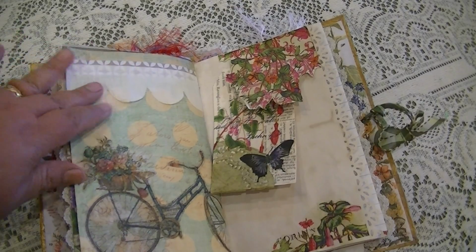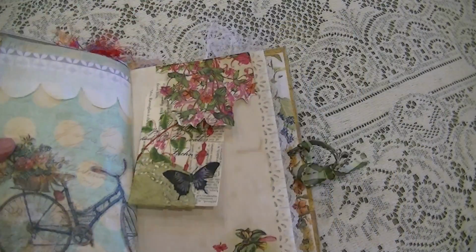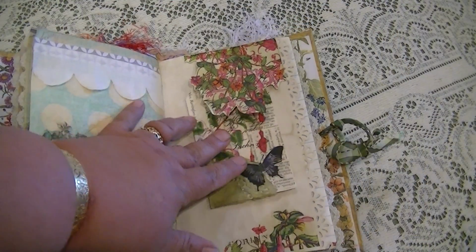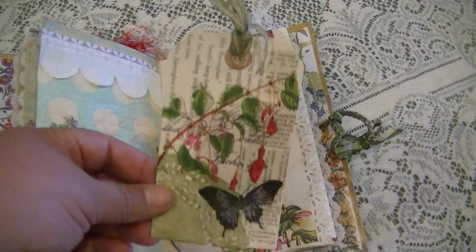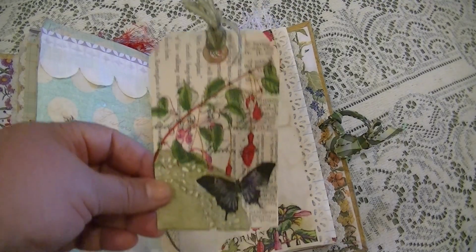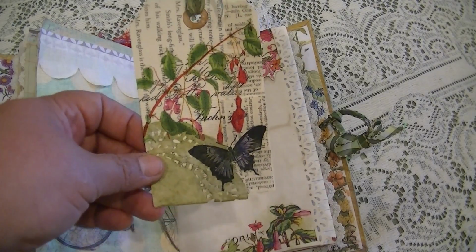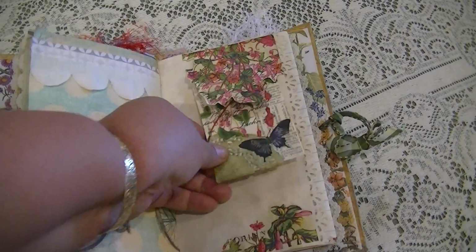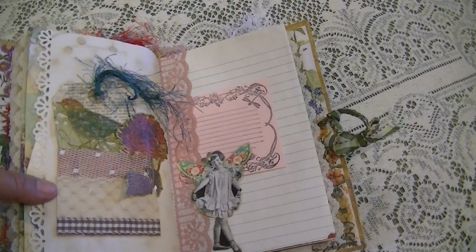This is some bias tape, and it looks like an awning, so I thought it was very pretty and went well together. A top loading tuck spot. This is one of my favorite tags, and you can see 3 different pieces, but they form a wonderful picture. This is a leftover piece just to finish off the pages.